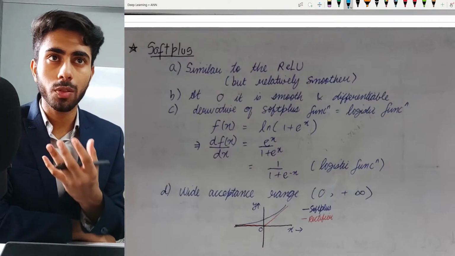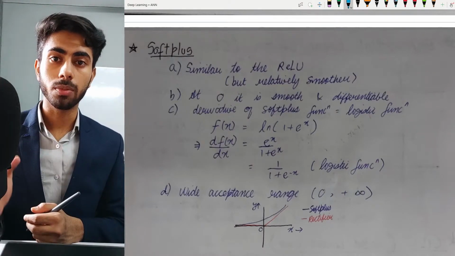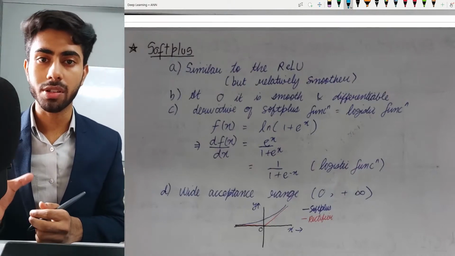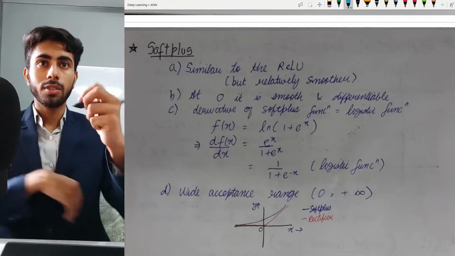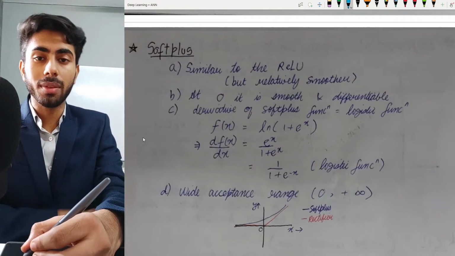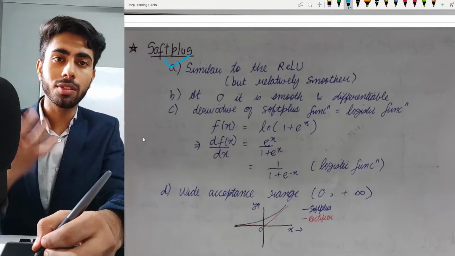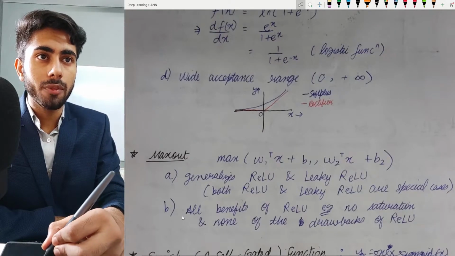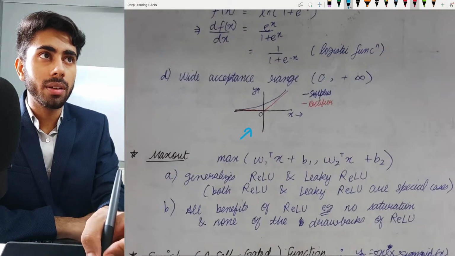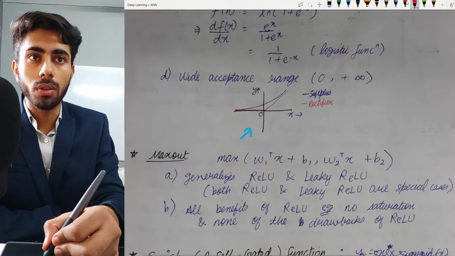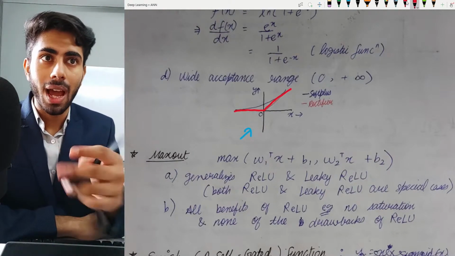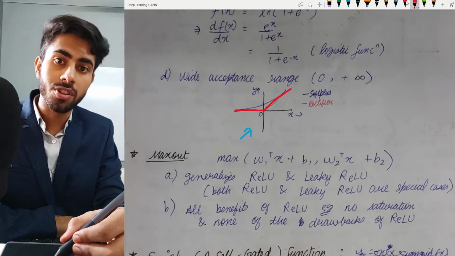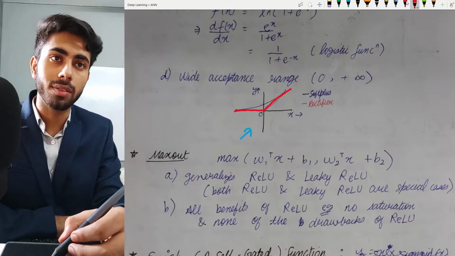If we talk about Softplus, the first thing that should come to your mind is that Softplus is an activation function whose graph looks very similar to that of ReLU. But actually it is smoother. Suppose this is the graph, and the red line here is the graph of ReLU. Here you can see that ReLU's graph is not smooth, and at 0 it is not differentiable because the graph is not smooth at 0.